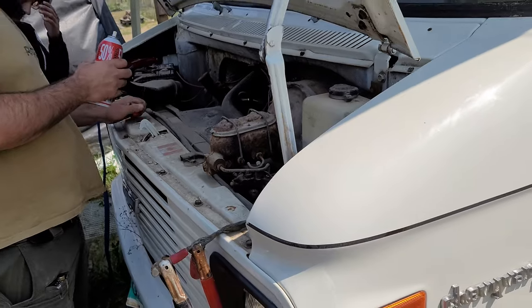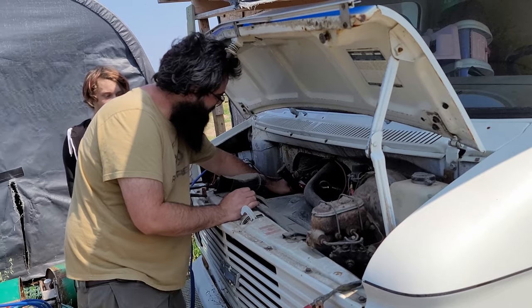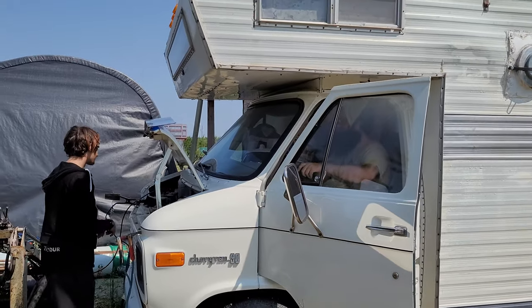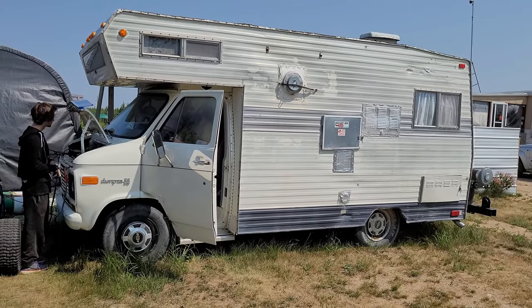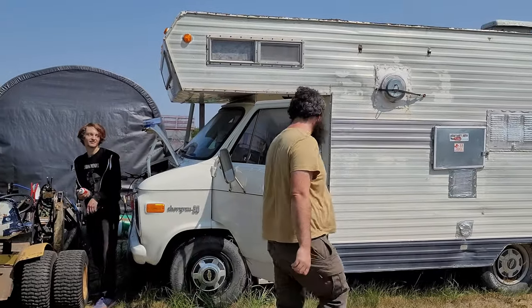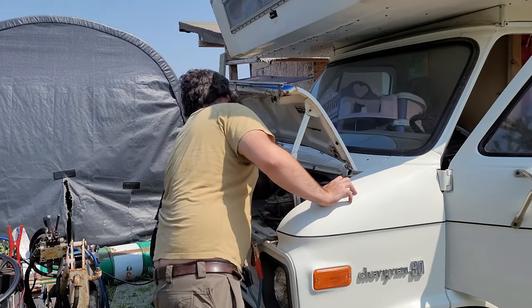Okay, Logan, this time, you're not going to want to put your face right here. How big of a sniff? Should I give it a 10-second sniff? Oh my goodness. That seems like a lot. That's not much, actually. So, Logan, don't put your face in front of that hole. Should I stay close for when he puts his face in front of the hole? Watch your hands, Logan. Okay, so Logan. Now you get to put your face in front of the hole. Come over here and get this shot because you might lose some hair. Oh, wait. I got to show Logan. Yeah. Spinny thing here. Spinny thing right here. Look, that spins. Don't drop the can and hit the alternator.